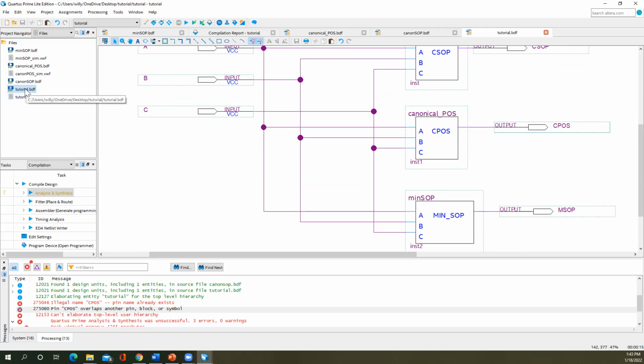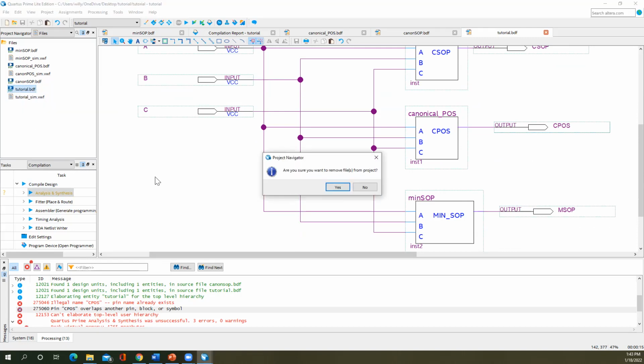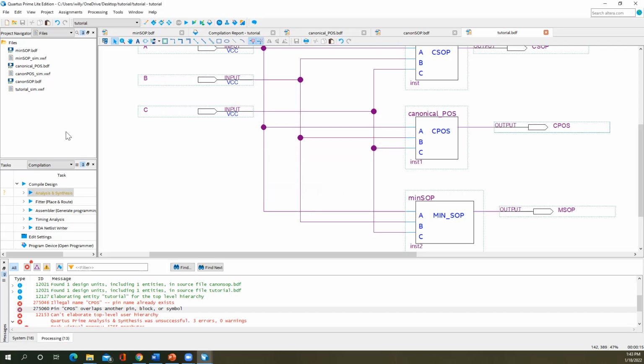if the error is in this file, and it likely is because when I tried to elaborate, it's elaborating entity tutorial, it's where it came up with the error. What I'm going to do is right click and say remove file from project. Actually, I was going to make a video about doing this, so I guess it's a good thing I have the error. Look at the bright side. Yeah, I want to remove this file from the project.